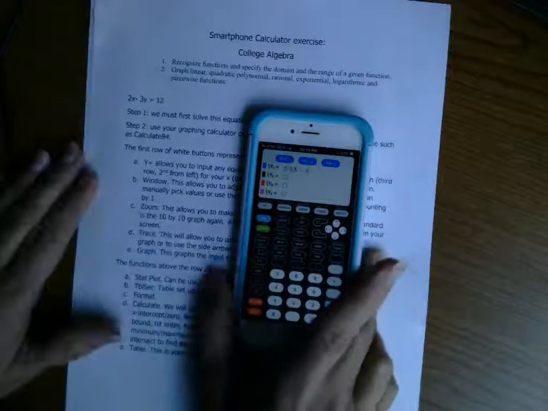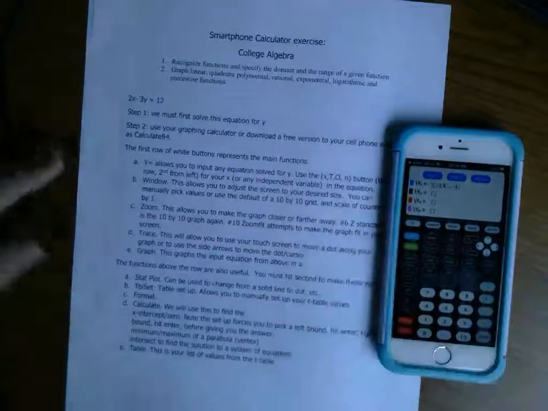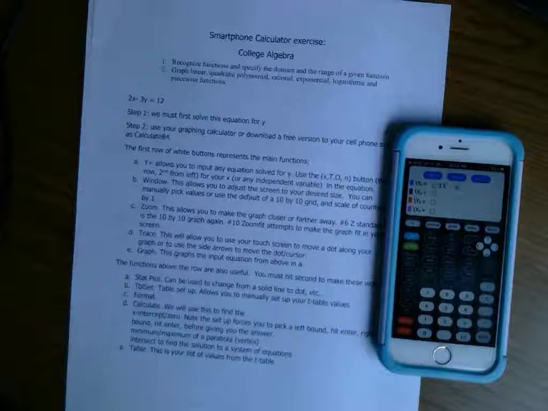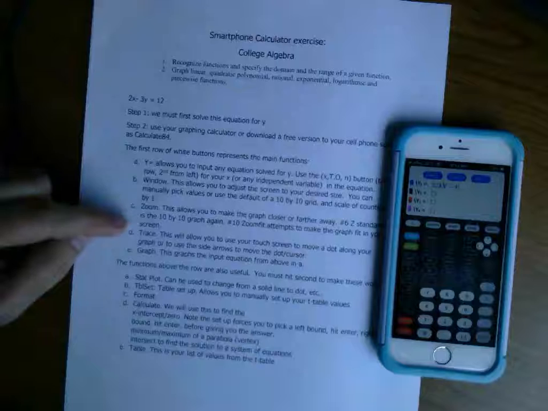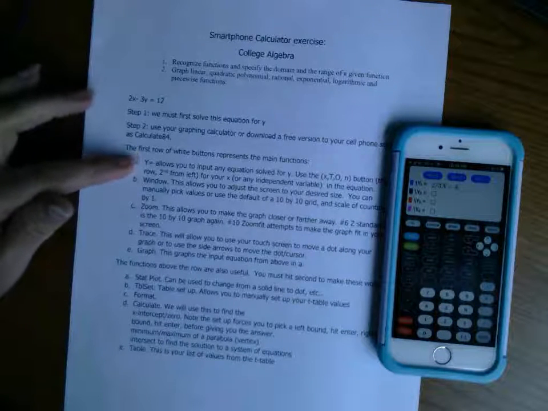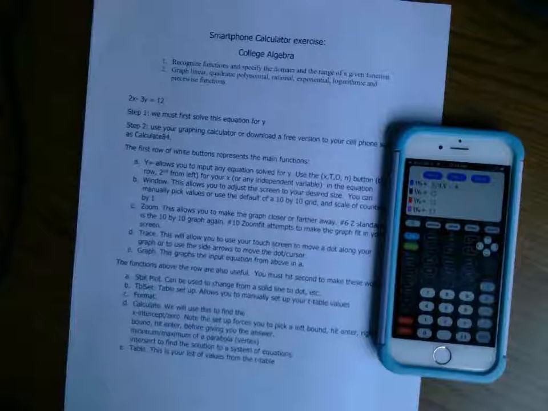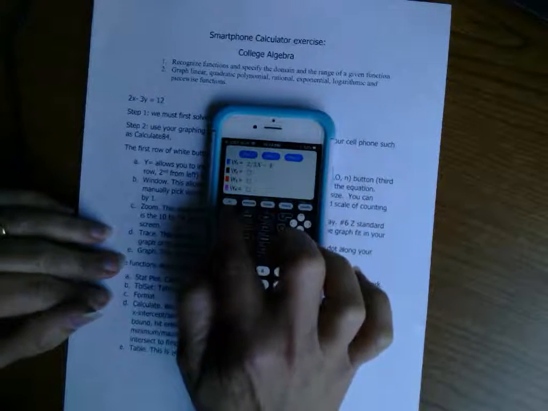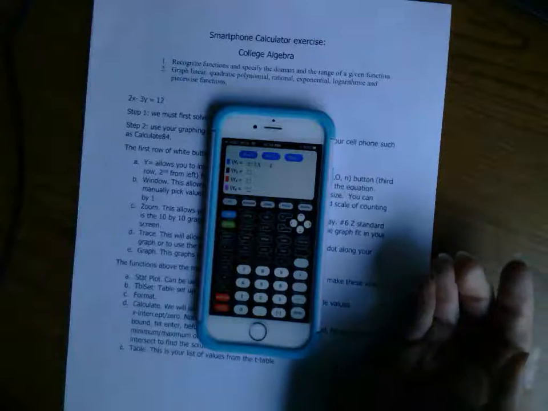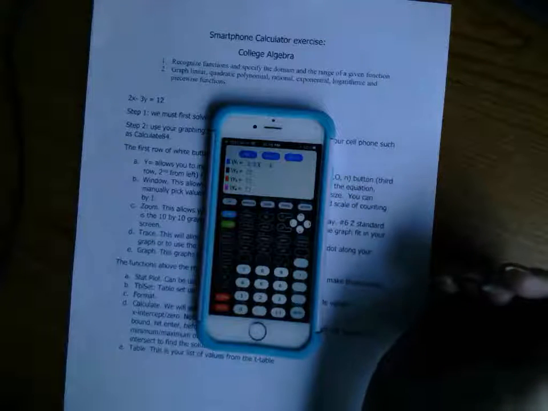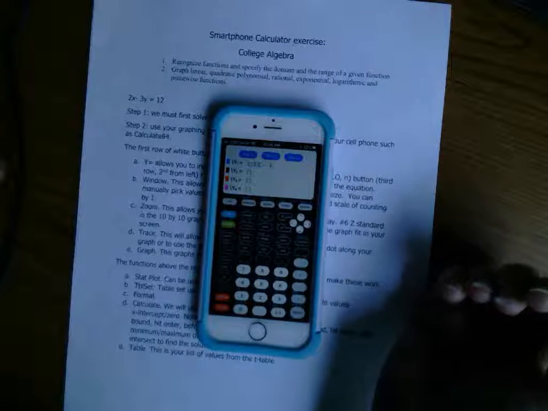I would refer them to this handout, which lists 10 basic features that we'll use with the graphing application. We could talk about each one of these to give them some comfort, and give them some time to look through and read these as well. Along the first row we've got the main feature buttons, and they're white, and y equals is the main one. We type in our equation, y equals always, and there's room to put in other equations, but we'll just be graphing one equation at a time.